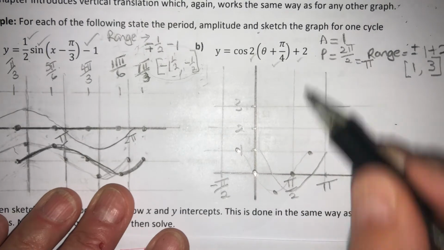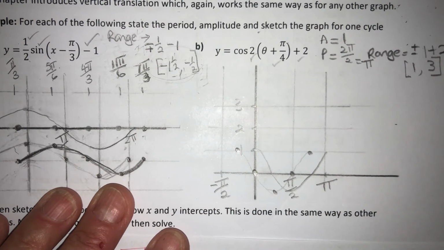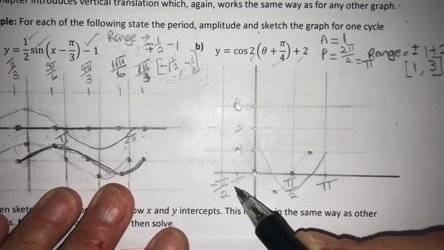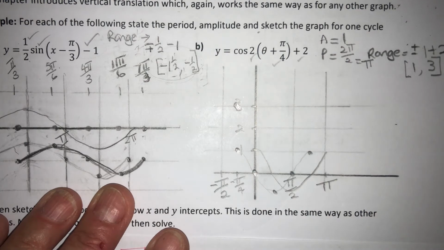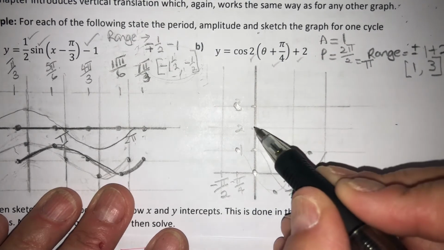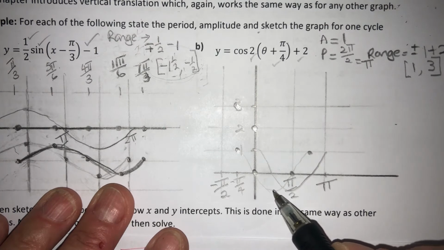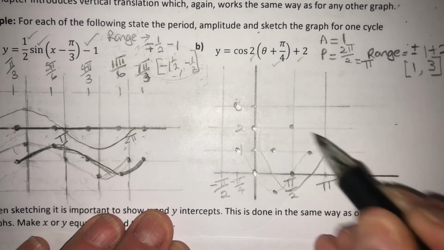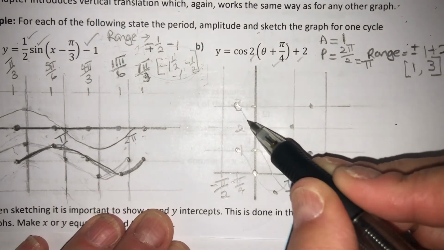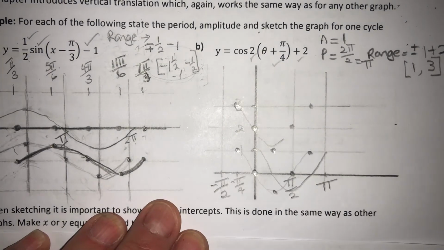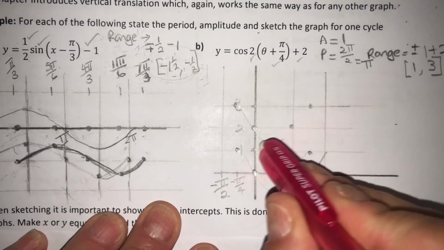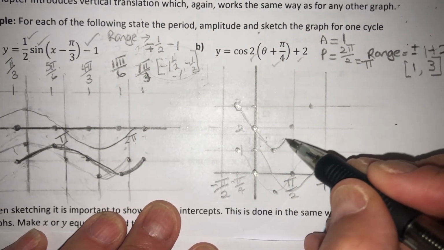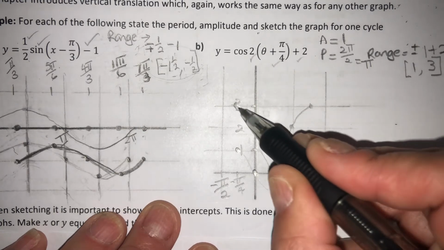So now we've done this part, and now all we have to do is go up 2. So we're going to go up 2 here. Okay, don't forget this point being negative pi on 4. So here we're going to go up 2. Here we're going to go up 2. Up 2. Up 2. Okay, so your final... Oh, goodness. Hope yours looks better than mine. Your final graph should be something like that.